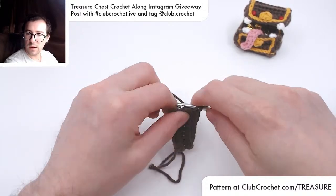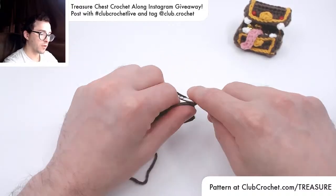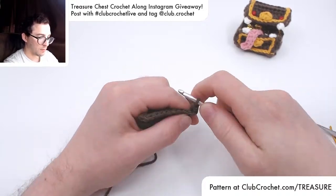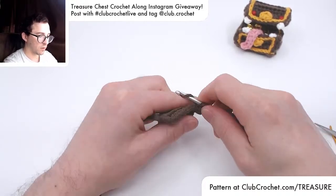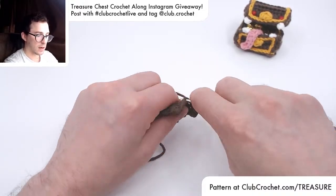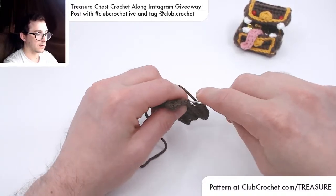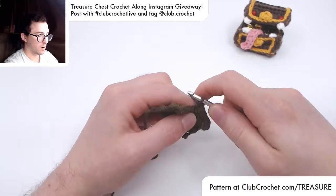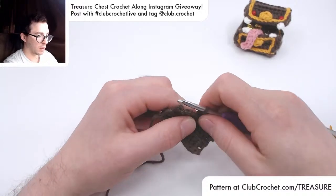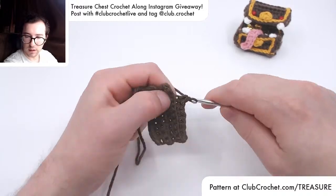Melbell, actually, I have a Baymax pattern. It was the prototype before I really started Club Crochet. It was when I was doing Club Crochet on a Patreon with Louis Loop stuff. I have one. I'll send it to you. Remind me after this. I'll send it over. It's still a prototype pattern. I don't think it has a video tutorial.